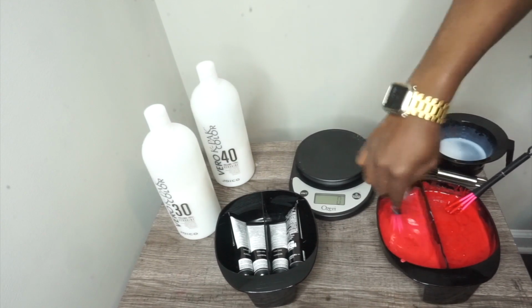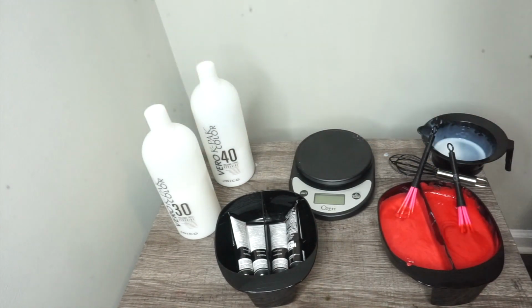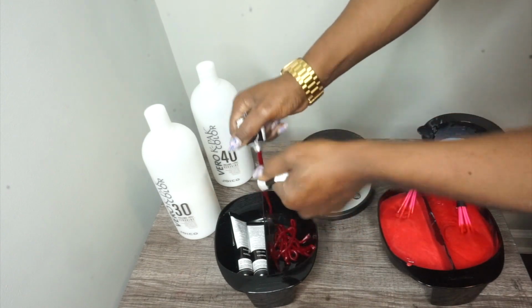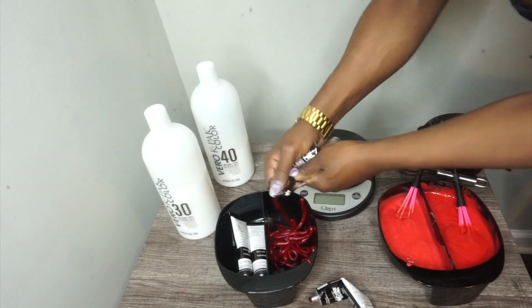So you'll see how I'm placing, how I'll be weaving, as well as how I'll be positioning the colors in different places so that I can get not just one color but a multi-dimensional look.